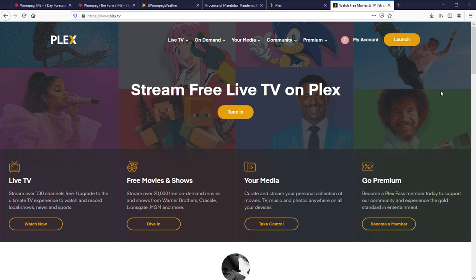Now, Plex is a piece of software. It grew out of an open source software project of some computer enthusiasts who had large video collections, and they wanted to have an easy way of viewing those collections at home, sharing it in kind of like a home theater environment. And so out of that grew Plex.